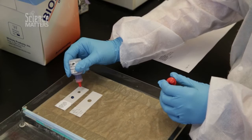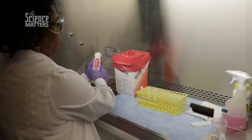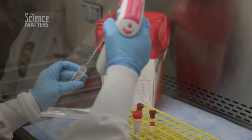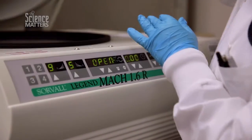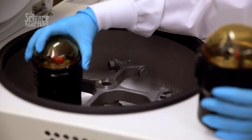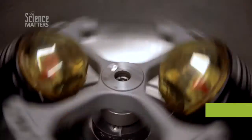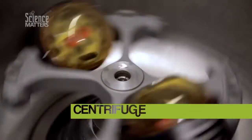As part of my job, my team and I work to test samples from humans. In order to treat the samples we have to give them food that's healthy for them — sugars, glucose, and water in order to feed them. During the preparation step we use a piece of equipment that spins the sample at a high rate of speed. This is called a centrifuge. The centrifuge helps us to separate the viruses from anything else that may be present in the samples.